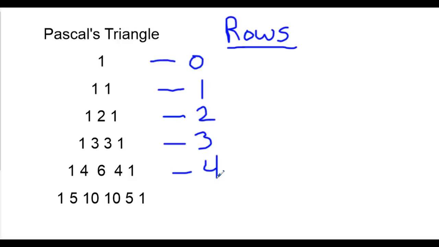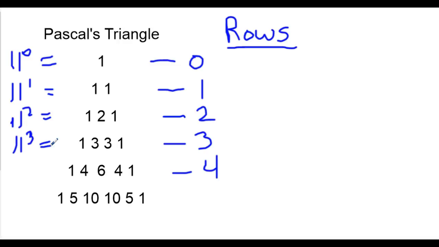qualities regarding Pascal's triangle. For instance, if I take 11 and raise that to the 0 power, that is equal to 1. If I take 11 to the first power, that is equal to 11. 11 to the second power is equal to 121. You can probably guess, 11 to the third power is equal to 1,331. And that pattern continues on as we go down the rows.